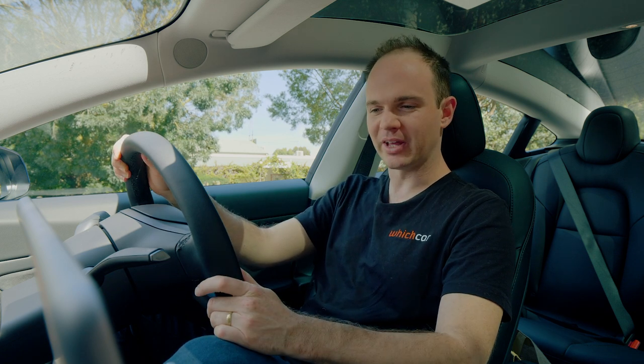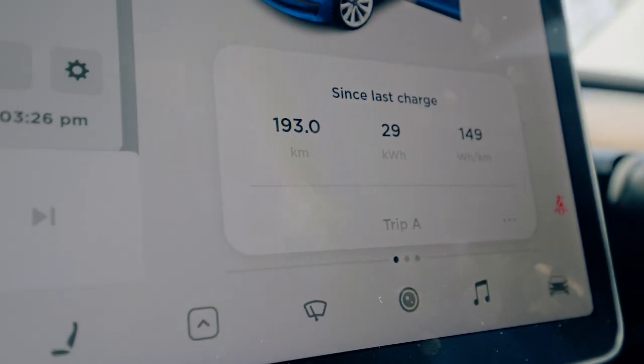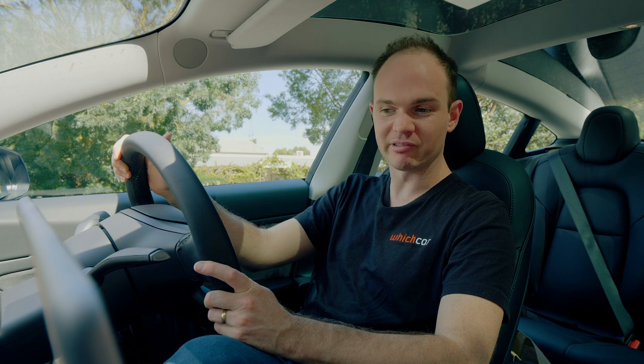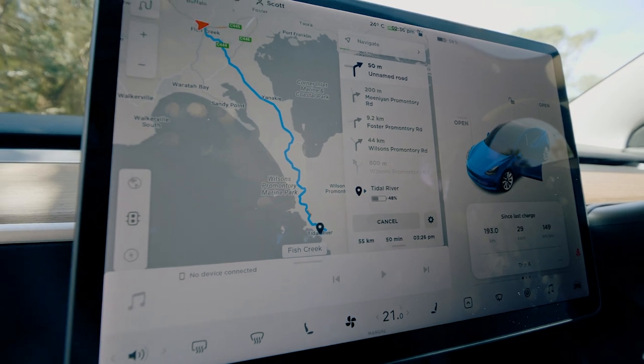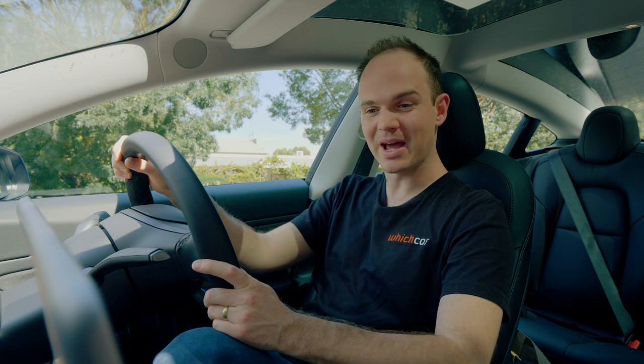We've stopped in Fish Creek, which is kind of the gateway to the Wilson's Promontory National Park, for a bit of a pit stop. Sit-rep: the good news is we're going pretty well on the economy front. Since last charge, we've done 193 kilometres, used 29 kilowatt hours of battery at 149 watt-hours per kilometre. Bad news is we're going to get to Tidal River now with 48% battery — that's come down a bit because we've been running back and forth for photography and video. So it's still really touch and go. We're either going to get back or maybe run out within walking distance of Tesla.